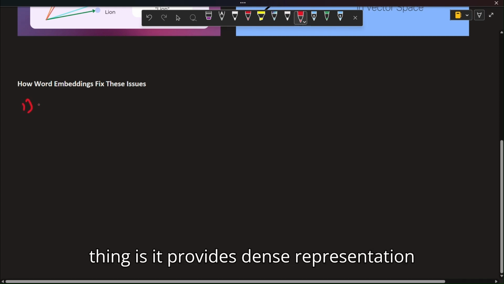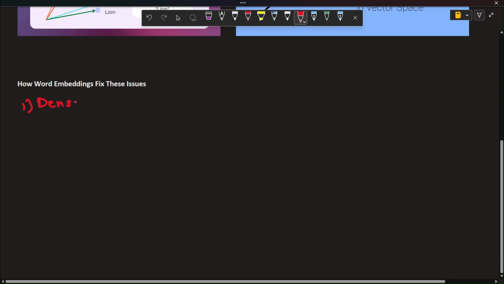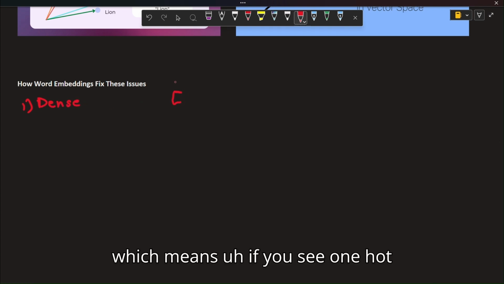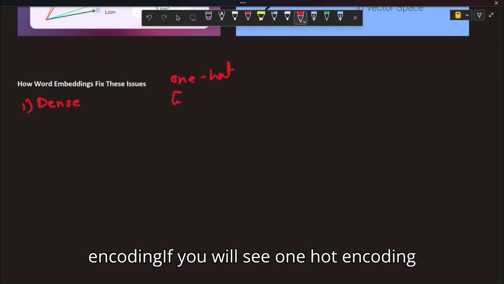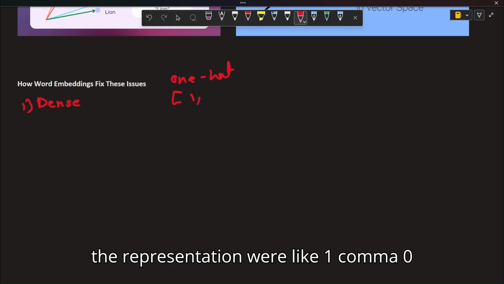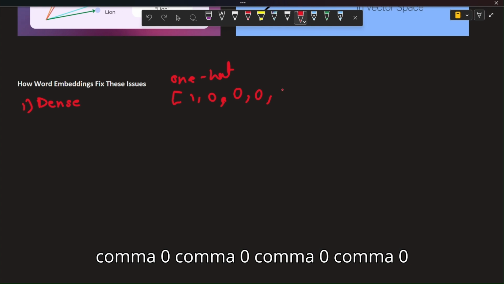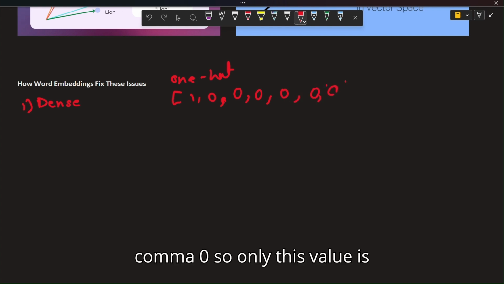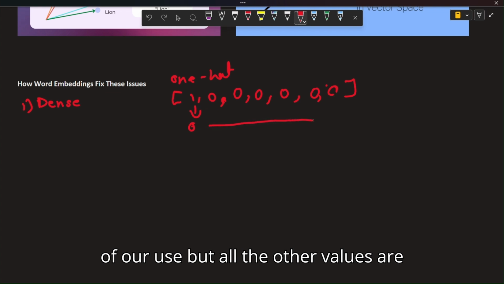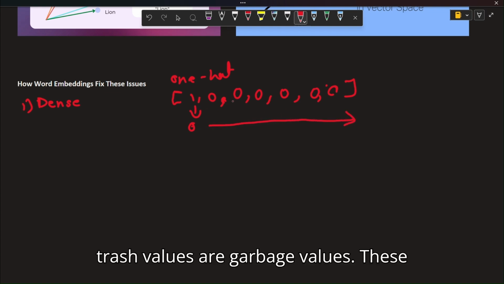The first thing is that it provides a dense representation. If you see one-hot encoding, the representation was like 1, 0, 0, 0, 0, 0, 0. So only this one value is of use, but all the other values are garbage values.